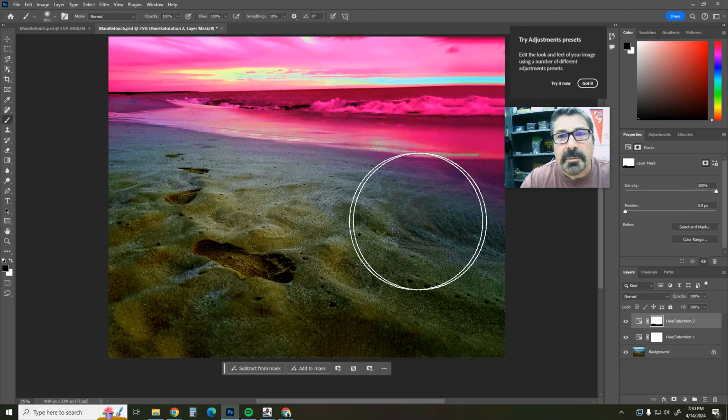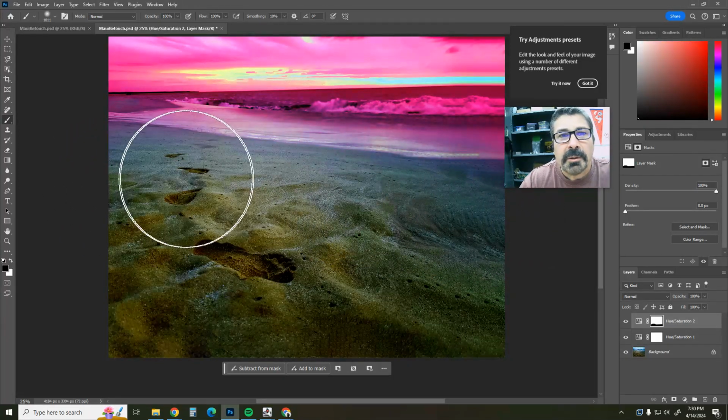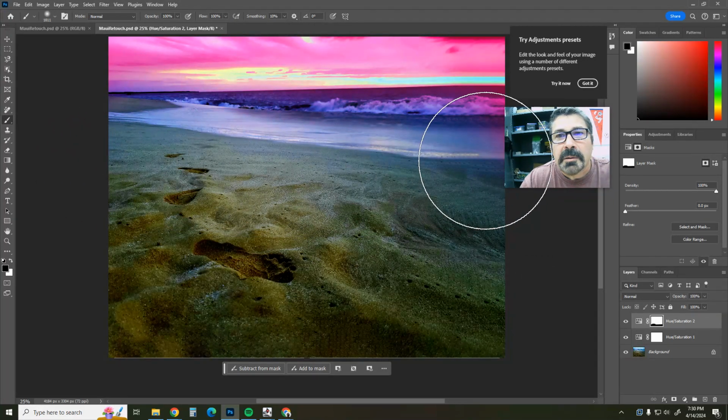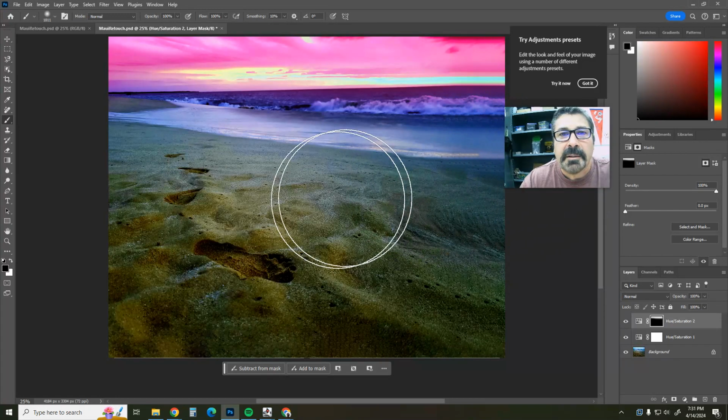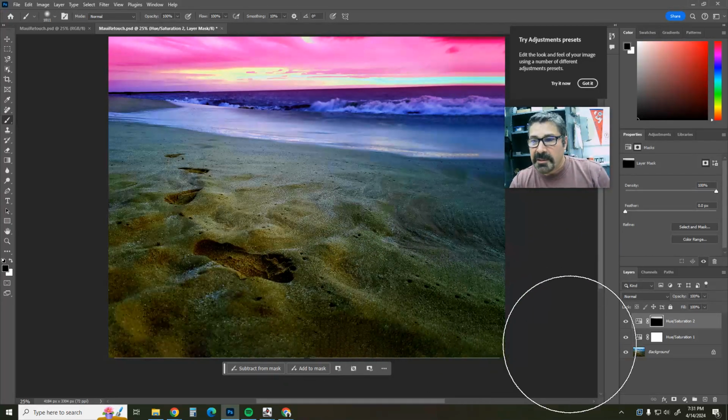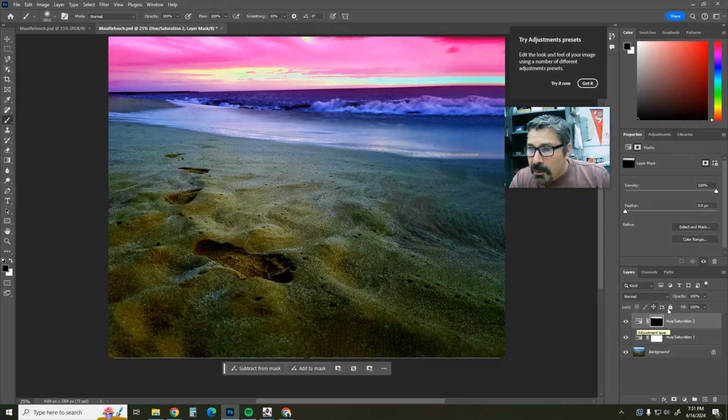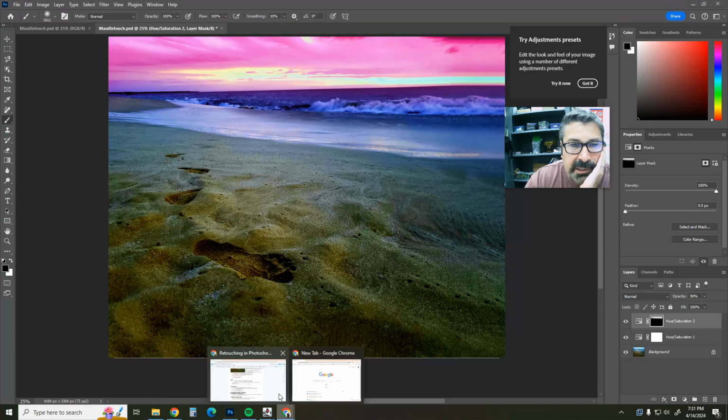And so I'm going to go here, something like that. Okay, so it's just affecting the sky. Let's turn that on and off. We can turn it on and off, and then we can play around with the opacity, like how much do I really want that? And I like it like that. So you do something like that as well. Let's go back to the scoring guide, see where we're at.